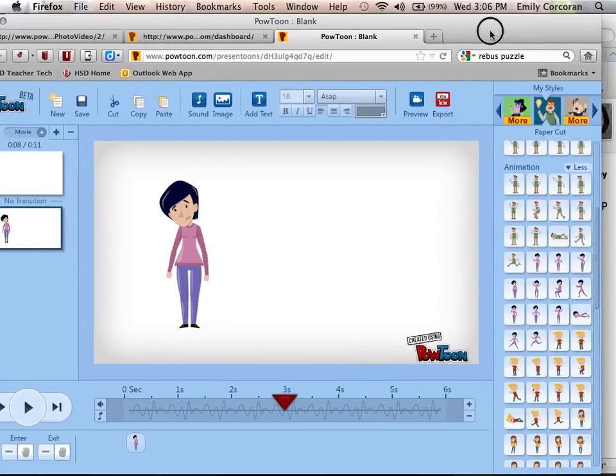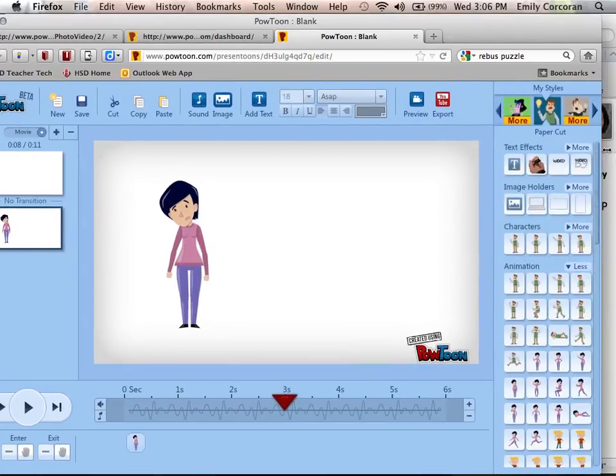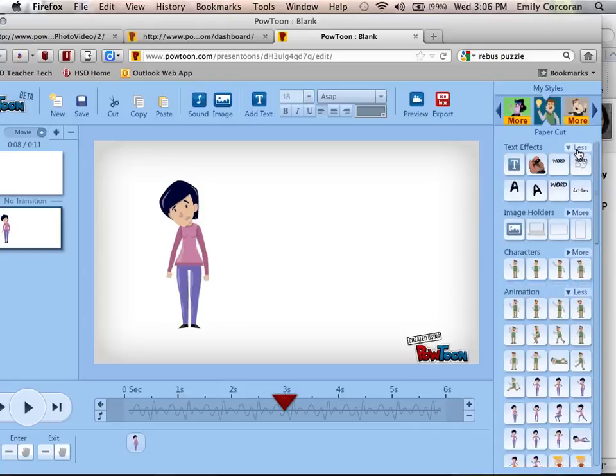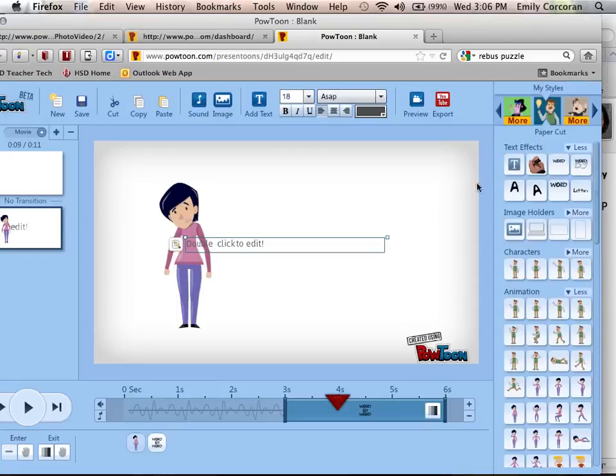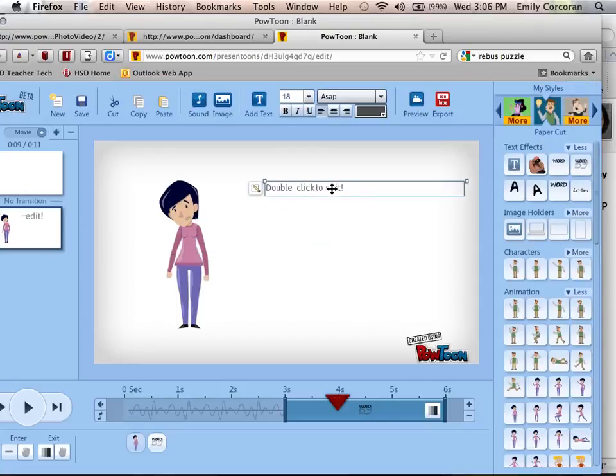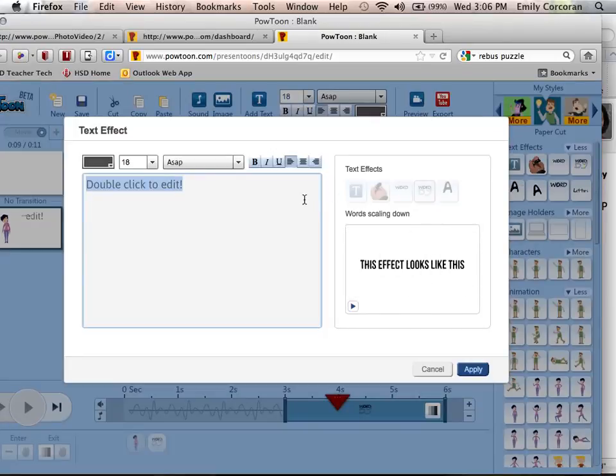where that sound is actually coming from. So I'm going to slide this up. Here's all your text effects. I would recommend doing just word by word. So you click on that, and here is word by word, okay? You double click and you can change it. So I'm going to write government systems, the simple version.